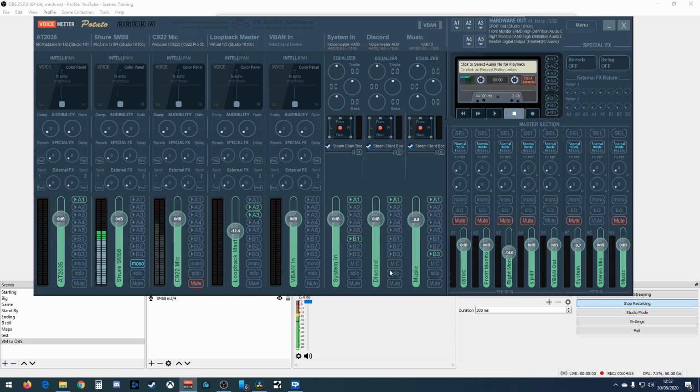Now, the reason for that is my microphone is being sent over there to B2. Now, you wouldn't want these muted, but I'm going to mute them so when I add them into OBS, they don't get caught up on the recording. And if you remember a section from my previous video, the Discord isn't being sent over there because there isn't a spare channel. I'm using one of the channels for my microphone, and the other two are the system and the music. So I'm going to pick that up a different way. Okay, right, let's move back over into OBS and try and pick up these devices now.